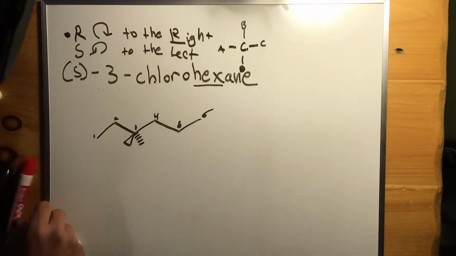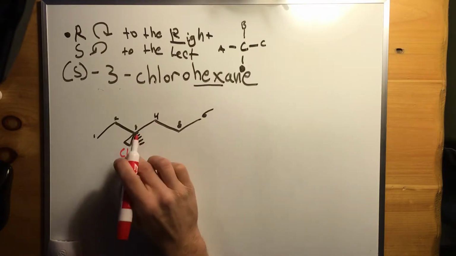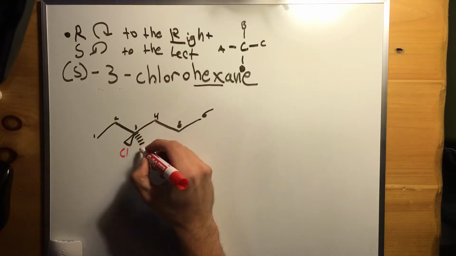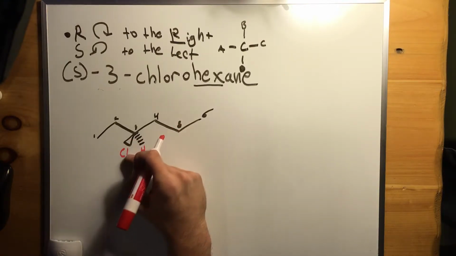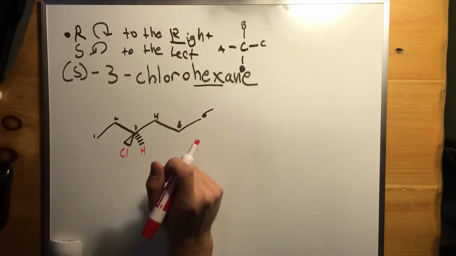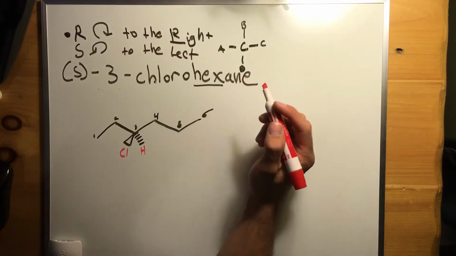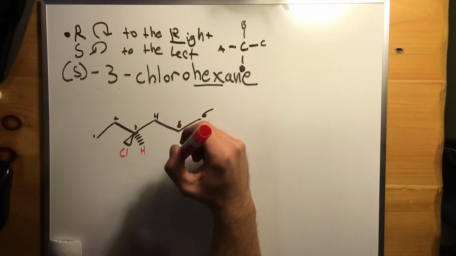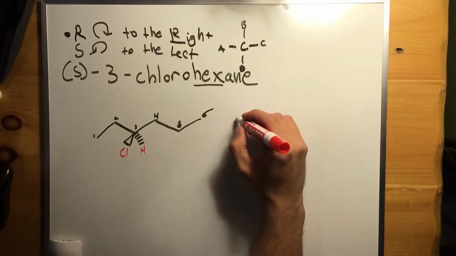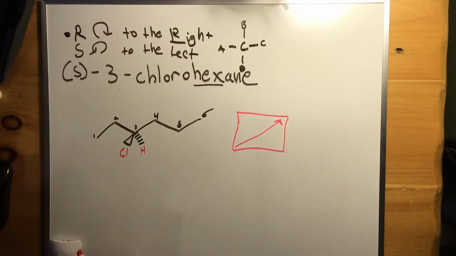We have chlorohexane. So let's just put it in there as our baseline, and this may or may not be right. So this would be it, and whether or not this hydrogen or this chlorine are into or out of the page will determine whether we're S or R, but we can switch them if we need to later. So what you do is you number the groups in order of their placement on the periodic table. So if your periodic table in general looks like this, the more that way you go up and to the right, the higher priority it is.